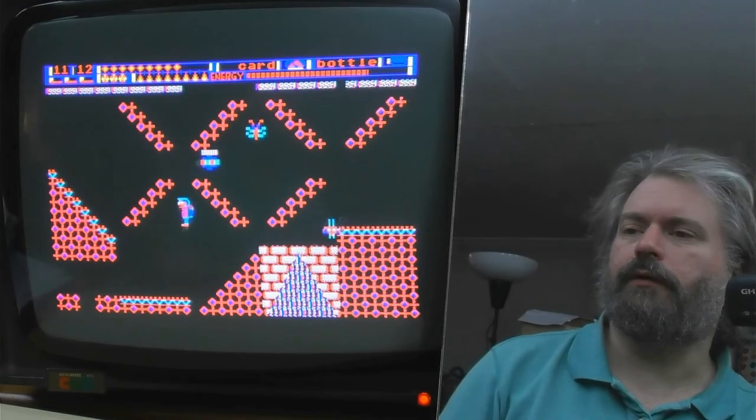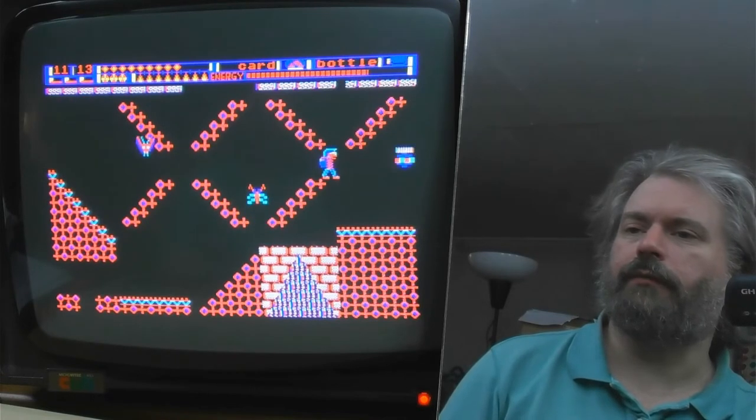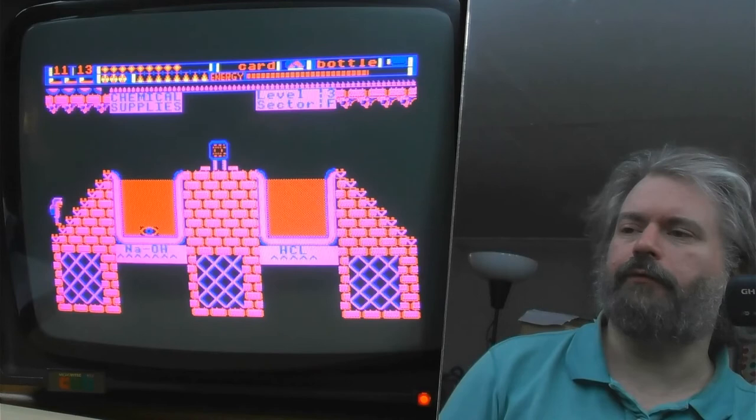So, I need to head out of here to the right, really. Using my jetpack quite a bit in there. That's quite a tricky room to get through as well. So this is the chemical supplies room.